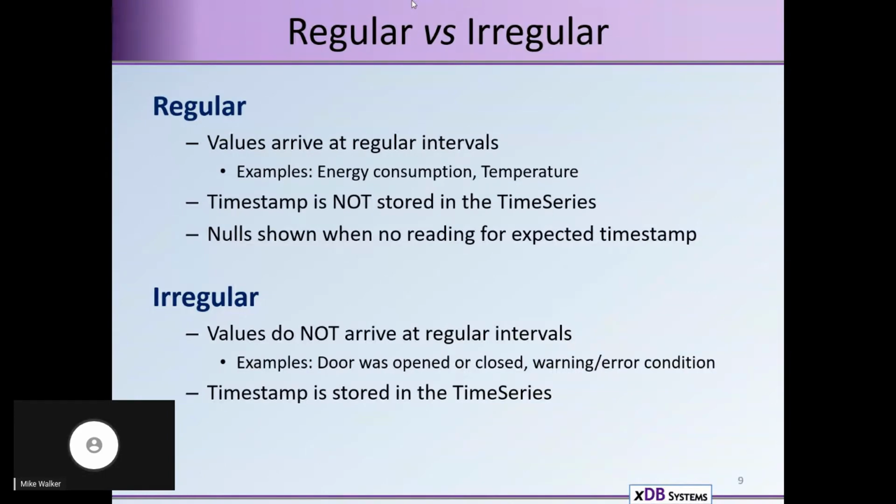What's different is an irregular time series. This is when the data does not come in at expected intervals, but maybe only when a certain condition happens. An example would be an error condition from a sensor that's out in the field. It only needs to send information back when something's out of range, and it'll come back with a timestamp. Or when a door is open, you don't need to save information each time the door is closed or even open, but when there's a change of state. That's when you want to send some information back with a timestamp and what the new state is. For an irregular time series, we do need to store that timestamp.